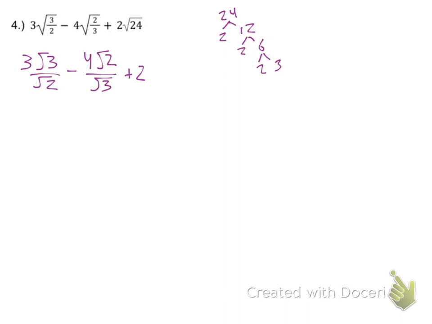Do I have any partners? I have the two 2's. They get to leave. So if they leave, they go to the outside and get multiplied. The 2 and the 3, which are left at home, get multiplied back together, and it becomes 2 times 2 times the square root of 6. Is everybody following that? We did some of that a little bit in our heads. So the 2 times 2 actually becomes 4.